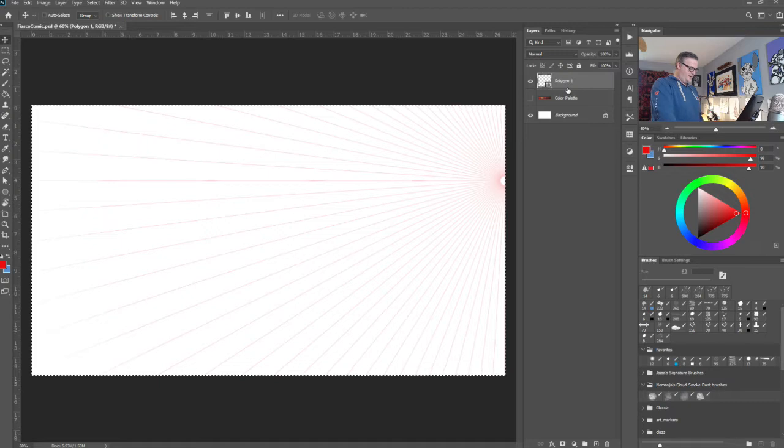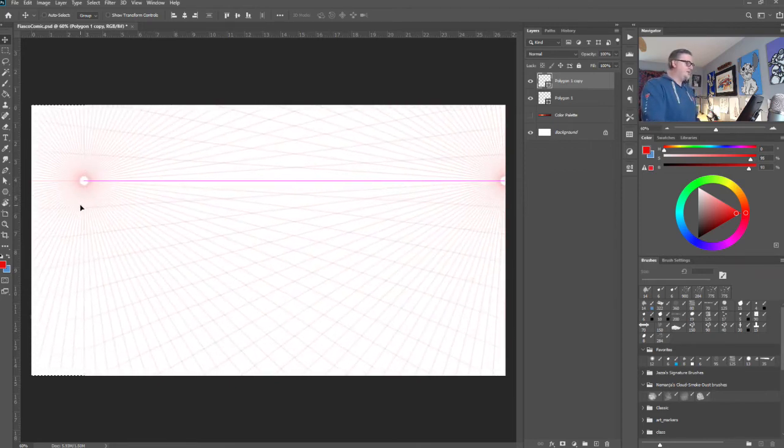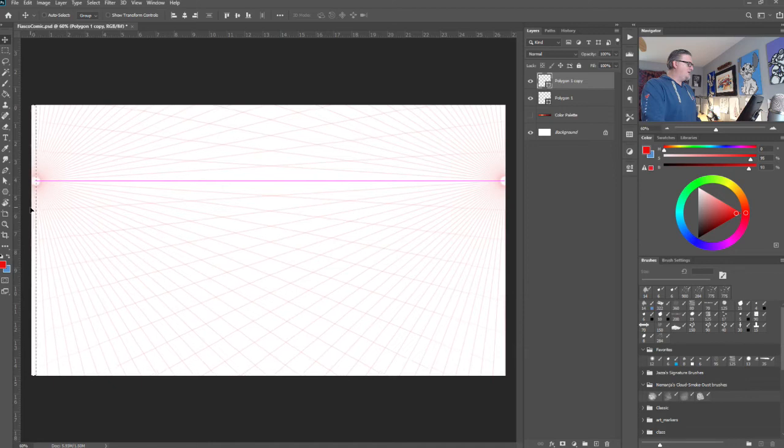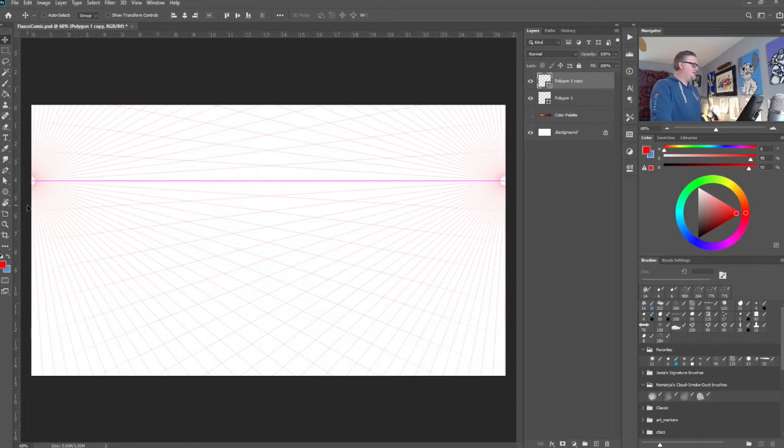All right, so now if I hit Control J, I make a copy of that layer and I'm going to drag that all the way across here to the left holding shift, which means it stays perfectly in line with it. And we're going to drop that right there. I just want to see that edge. That's fine. I can see the circle right smack in the middle. Happy with that. Can you see the grid?